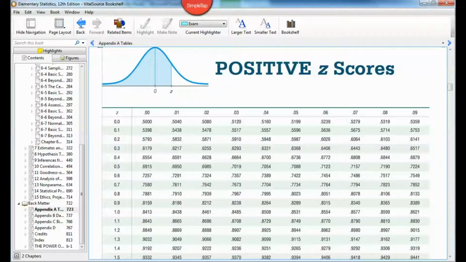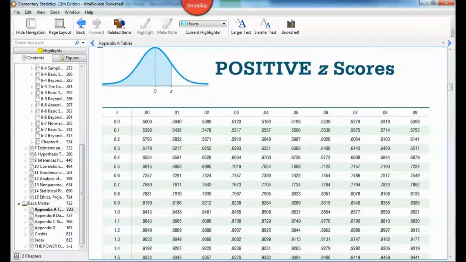But if this was, say, the probability that a statistics teacher weighed less than 250 pounds, less than will always use the table. Less than means to the left of the z-score. So if we're talking about less than, we use the values we get out of the table. But if the problem was talking about greater than, the probability that a statistics teacher weighs more than 250 pounds, then we would want the area to the right of the z-score.